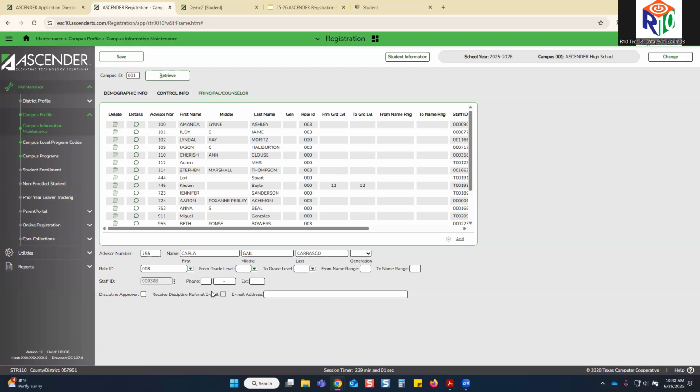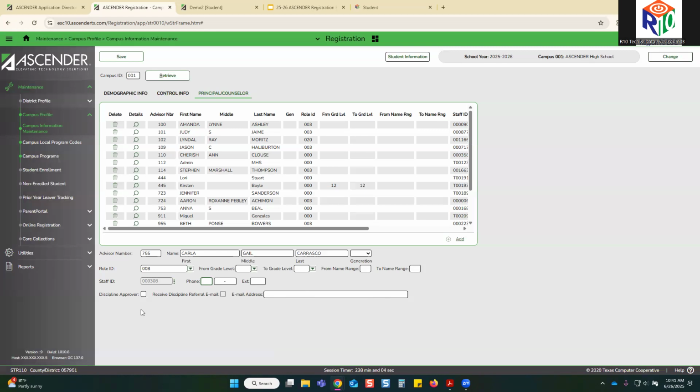If your counselors or other people that you're setting up are dealing with specific grade levels or name ranges, because you can also do alpha, you can set that here. That just helps with filtering, like referrals and things like that. It'll only pull the specific grade level that they're assigned to or the name range. And then you can put in their work phone number.